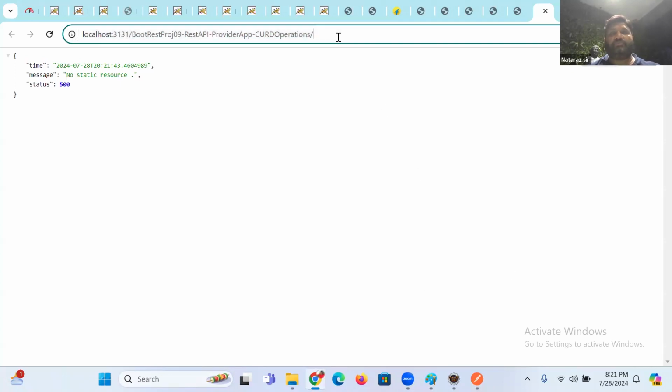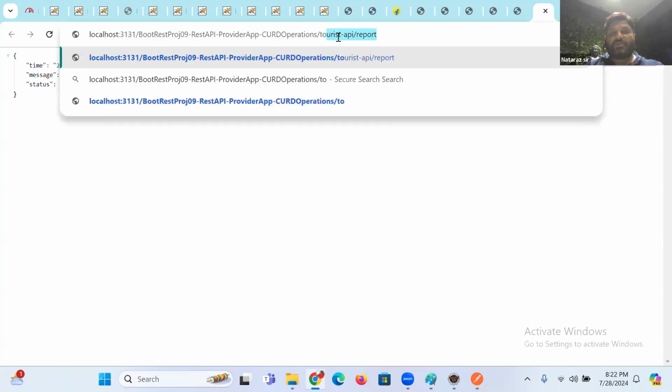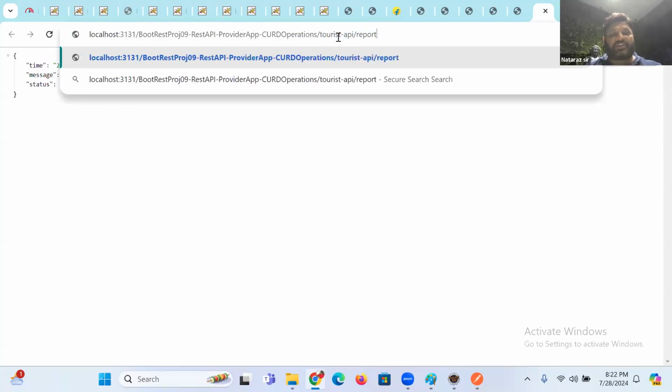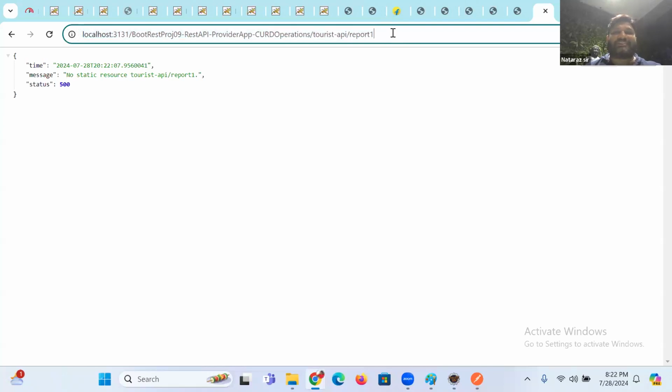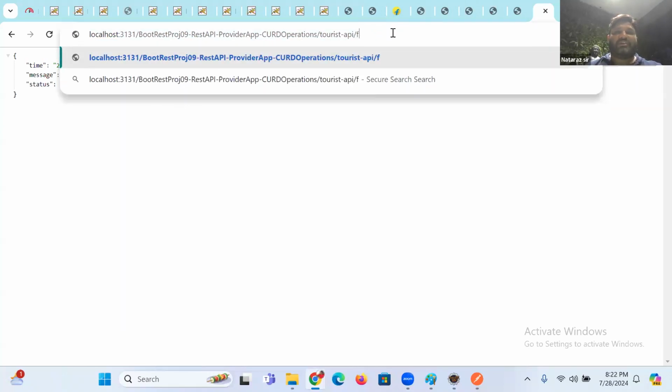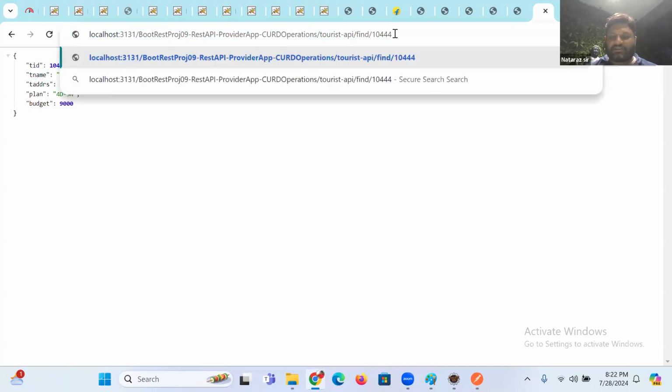Okay. Tourist API report one. Yeah, tell me guys, this is a wrong URL. That's not an issue. Okay, find 1044, success. Wrong ID.